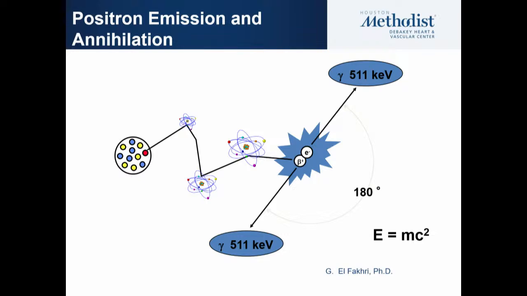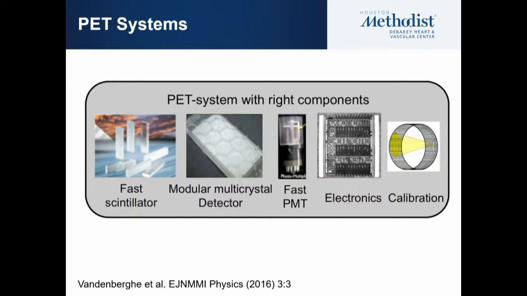So one of the ways we image these is that we need to ensure that we have detectors on both sides of the 180 degrees so we know where it is coming from. That's the main concept of why we need to have a full ring of detectors in PET compared to what we have in there.